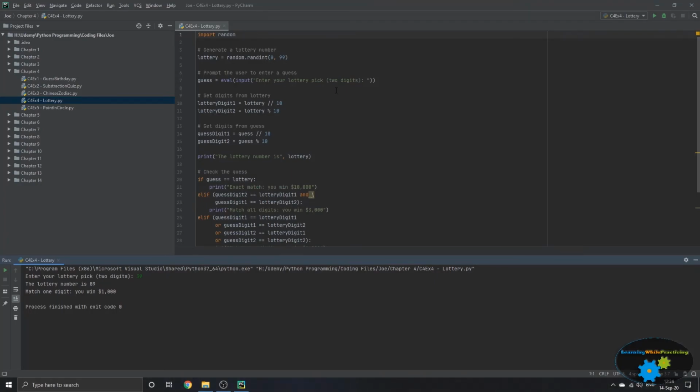You would need thousands of grids in order to raise the probability, and you'd probably in the end be putting in more money than what you're going to win. So playing one is enough and more than enough. So I'll see you now in example number 5, point in a circle.